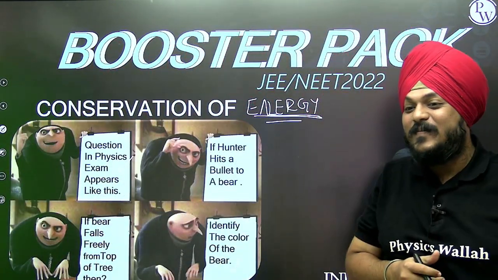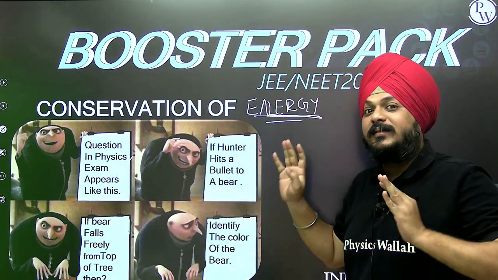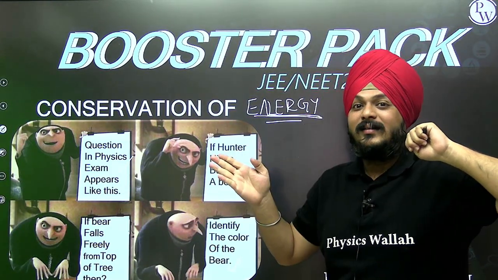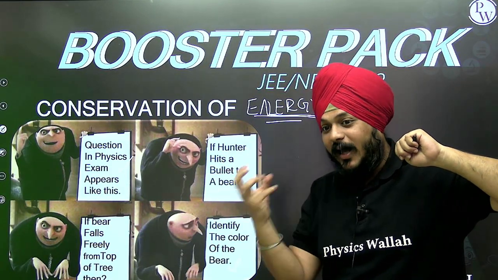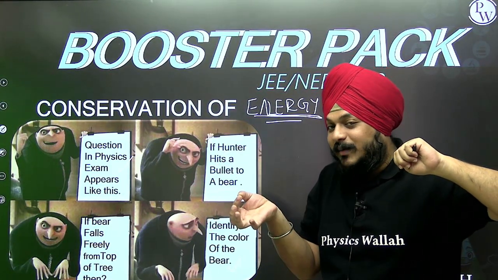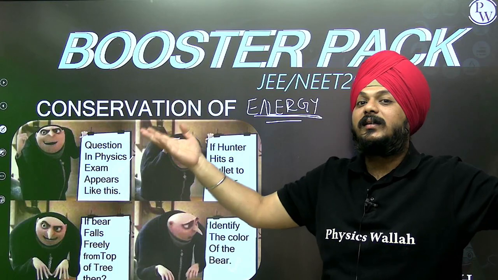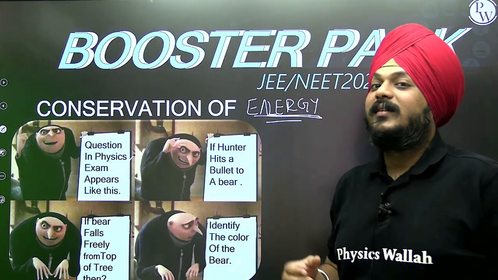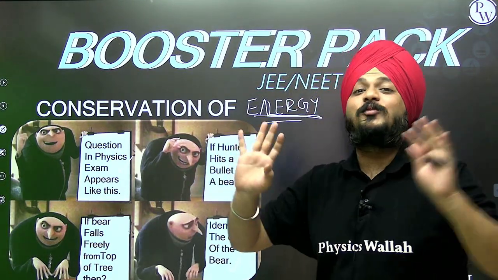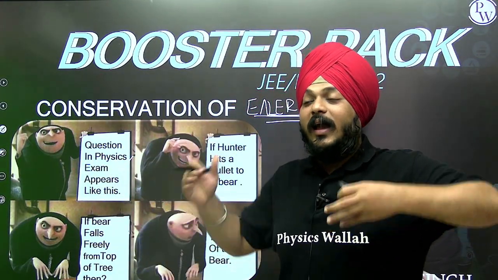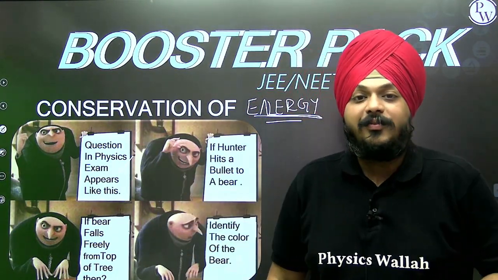Sir, what the heck are you doing? Generally this thing appears in front of the students. It happens, but it is important to have a click. Falling freely, g is equal to 9.8, the value of g that is 9.8 comes at the poles. The poles are polar regions. In polar regions generally we have white colored bears. So it appears like this. This was a very fun statement, but actually it is a physics question, and a maximum number of students have experienced this stuff.